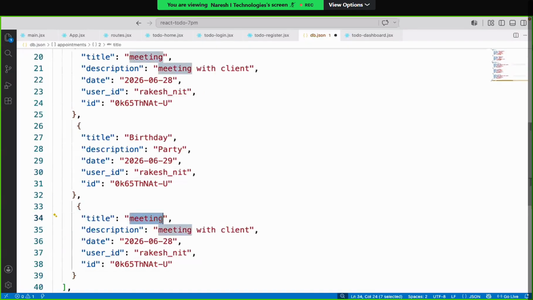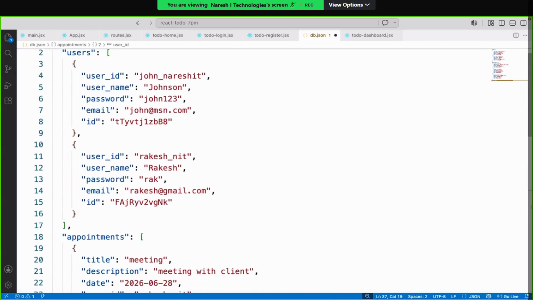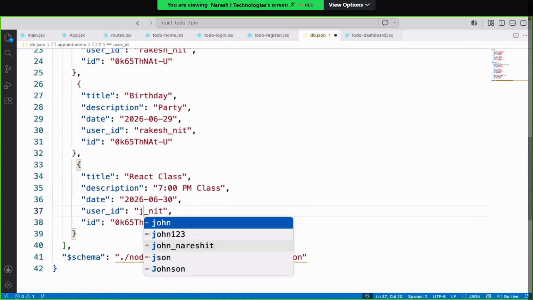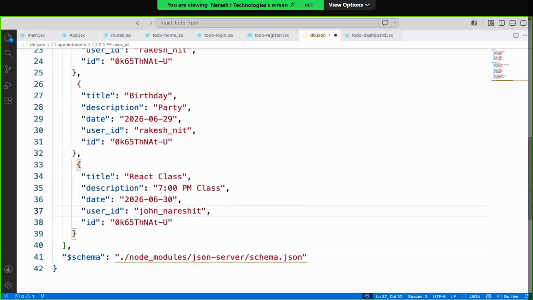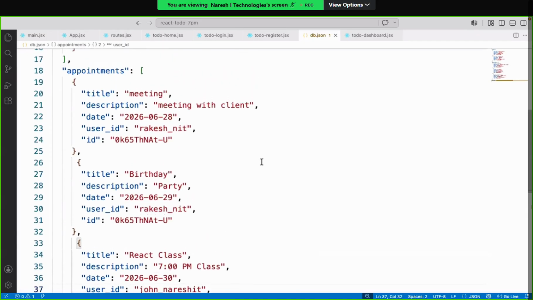Suppose this is a React class, so here 7 p.m. class something, suppose this is 30. And this belongs to another person. Who is it? John Naresh. It belongs to him. Now 3 appointments are there, 2 belong to our Rakesh.